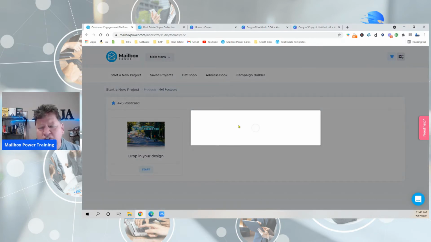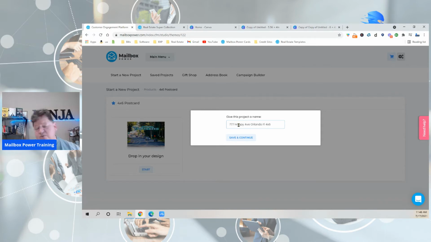So let's assume that instead of having one of the templates where you can send to about 50 people at a time, or create it and send it, we're going to create this as if we're sending it to one seller. So let's call this card 777 Happy Avenue, Orlando, Florida. And I'm going to call it a 4x6.